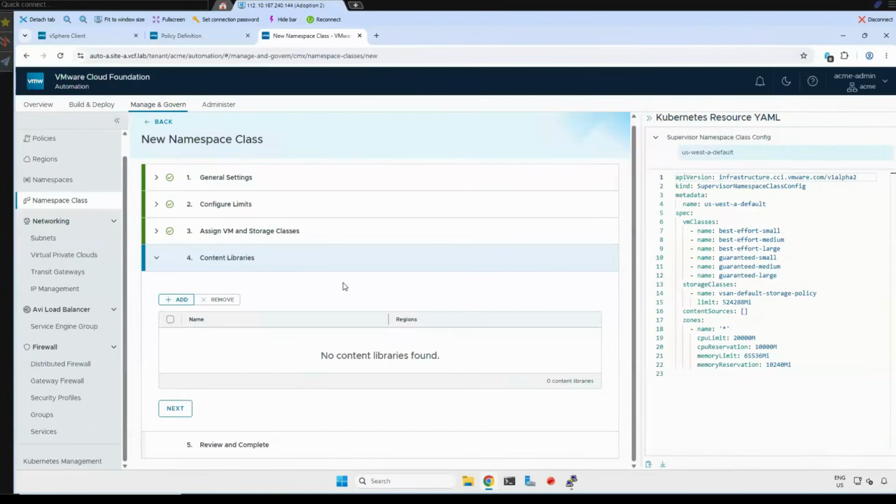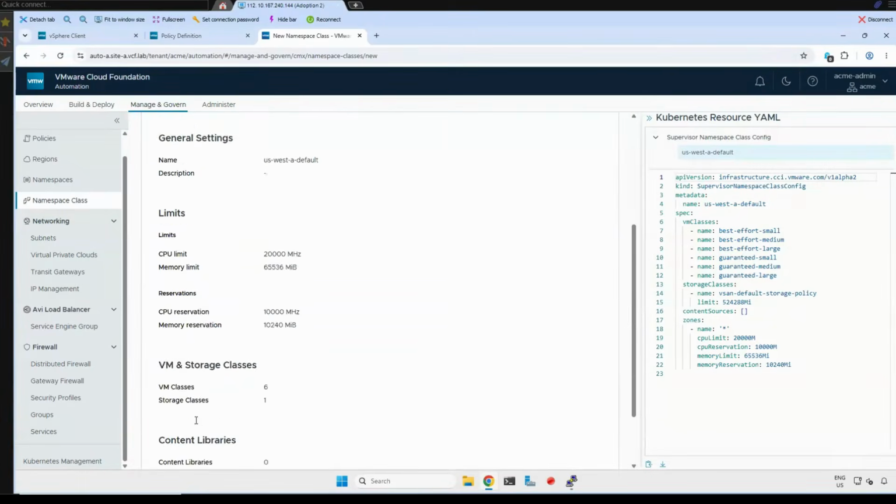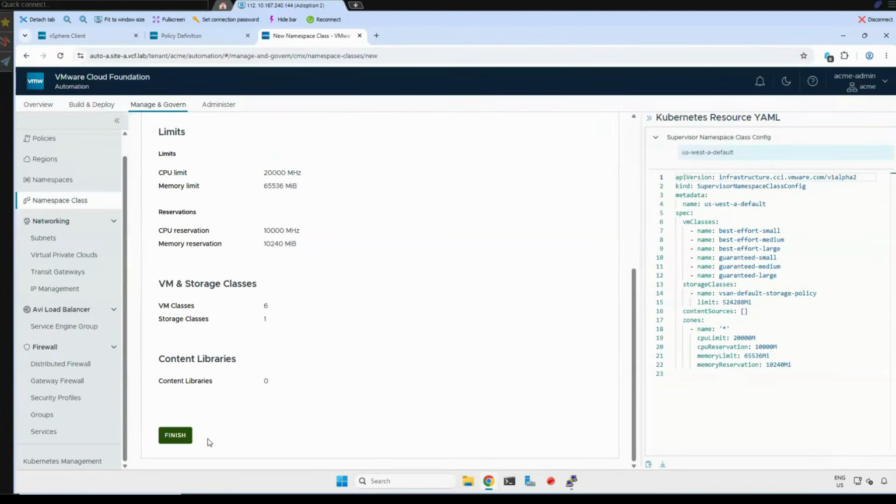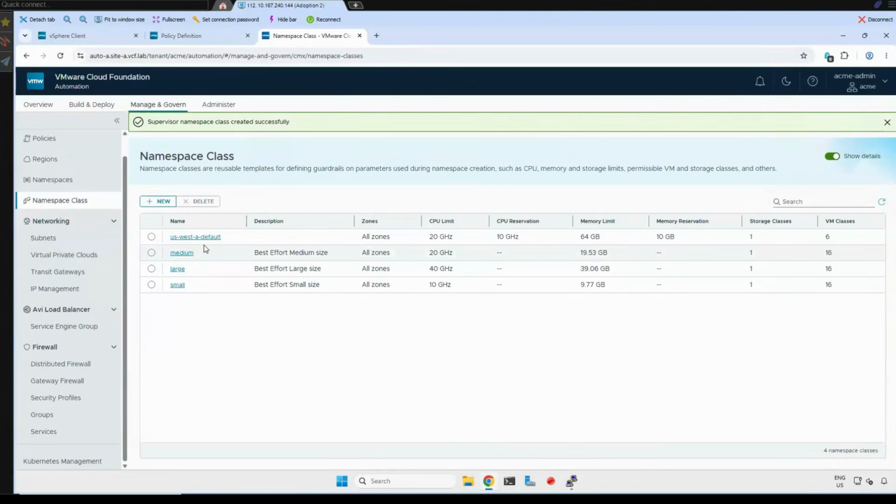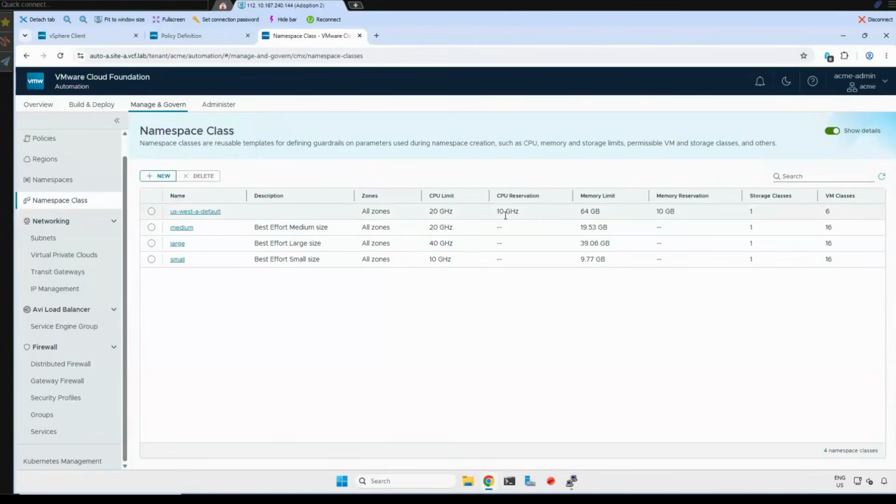So I don't have any explicit content library, so I'm just going to hit next. I'm going to look at the summary and hit finish. So we've created our template. Our template has this configuration: 20 gigahertz limit of CPU, this much memory, this much reservation, and this is the backend storage.